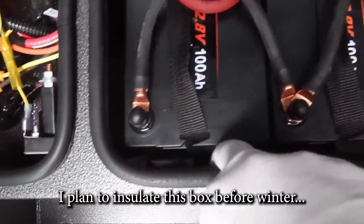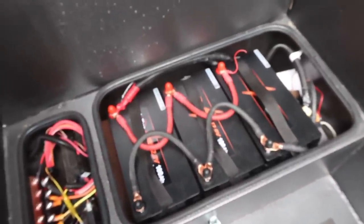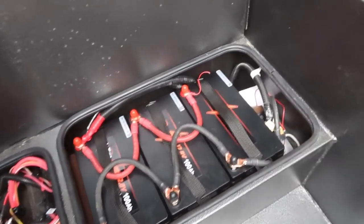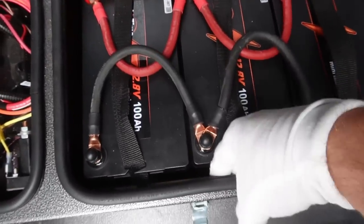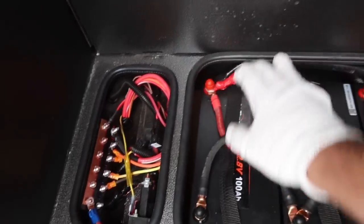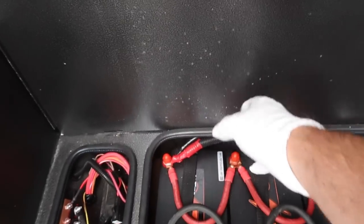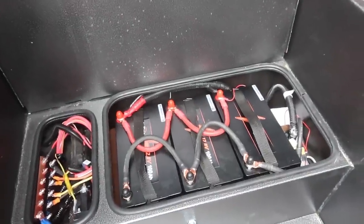I ran the cable up under the wall — there were holes in the bottom of the battery box, so I just ran a line down, over, and up. That's a perfect place for the monitor. So there you go: 300 amp-hours of lithium in a tiny B-plus or small Class C battery box that's only 11 by 18 inches. I still had a couple inches of room left on both sides. I put some wood down to prevent the batteries from sliding, and I put the terminal caps on for safety in case the batteries leap up and hit the metal lid.